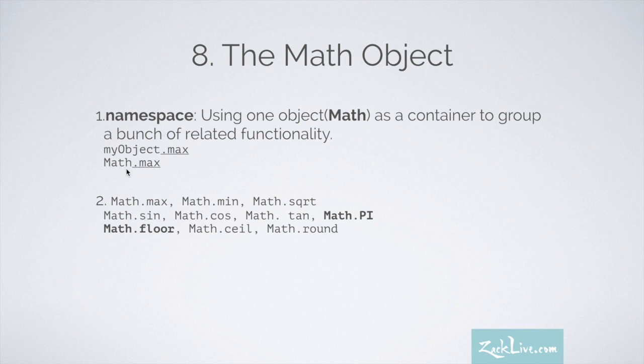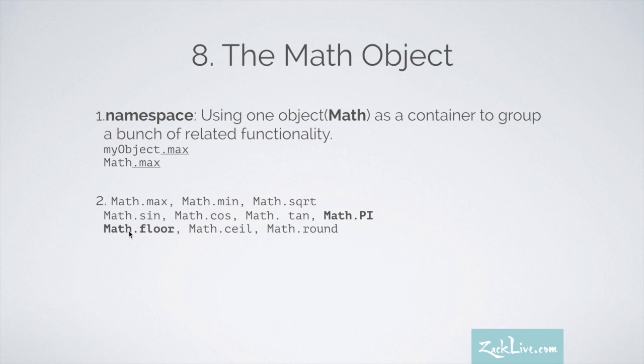that JavaScript provided. There are many functions within the math object, like sine, cosine, tangent, and as well as pi. So pi is a constant value. In JavaScript, there is a convention. All constant values will be written in capitalized letters.